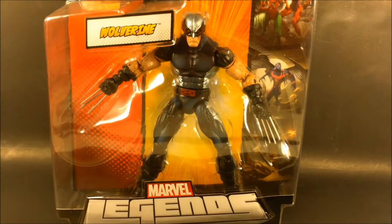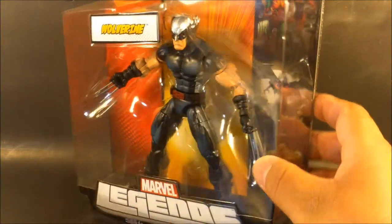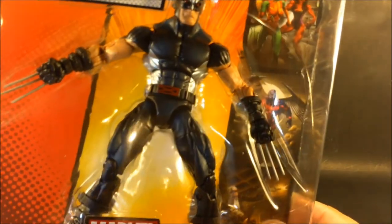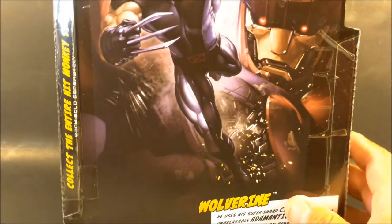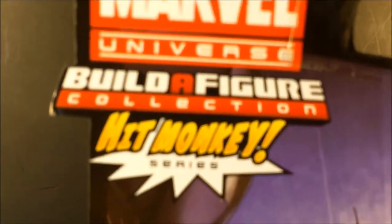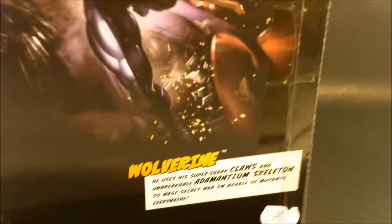This is a single carded Wolverine figure. The difference between the previous one in the box set and this one — he's got more of a shiny silver paint on his outfit and of course the claws. This Wolverine version has dull claws. The version in the box set has chrome claws. So eventually I'm going to amalgamate the two so I can just use one Wolverine. Down here you can see some artwork — him versus a sentinel. This is part of the Hitmonkey series, but this figure does not come with a Hitmonkey build-a-figure piece.